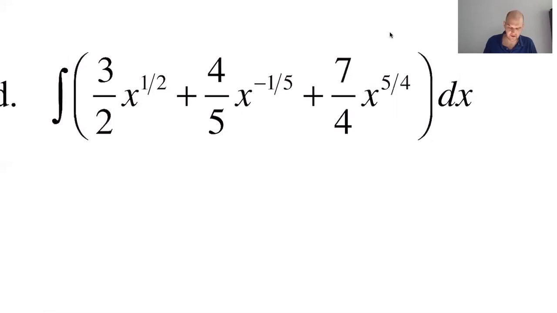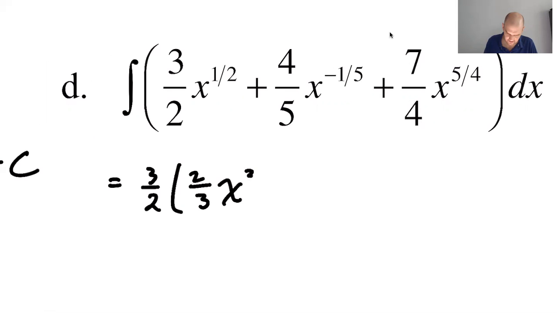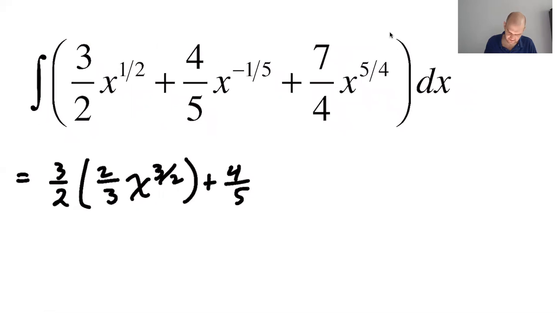All right, so when in doubt, just show more work. When not in doubt, go for it. Check it by taking derivatives. So I'm going to pull the 3/2 out. If I add 1 to this, I get 3/2, right? So 1/2 plus 2/2, 3/2. Reciprocal is 2/3 x to the 3/2. And then pull the 4/5 out. So is this one perfect, just in disguise? I think so. -1/5 plus 5/5 is 4/5. Reciprocal is 5/4. X to the 4/5.